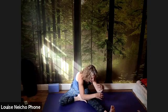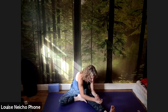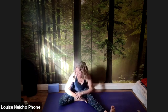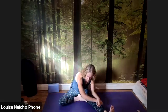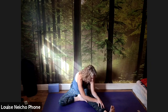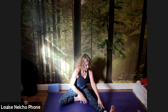Soften into the arms, so you're kind of not pulling or striving too much, rather just letting this happen. And just breathing into that, breathing into those spots where you just feel an opening. And then take another inhale, lengthening up, and as you exhale, walk the hands back.